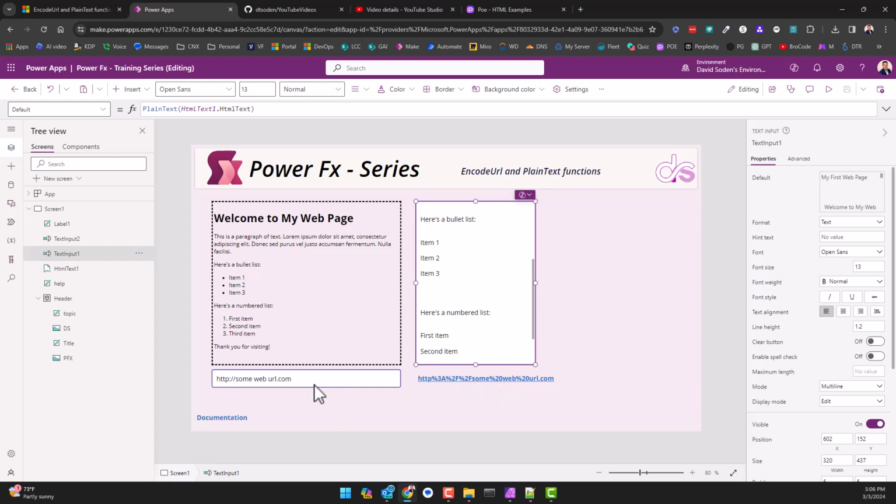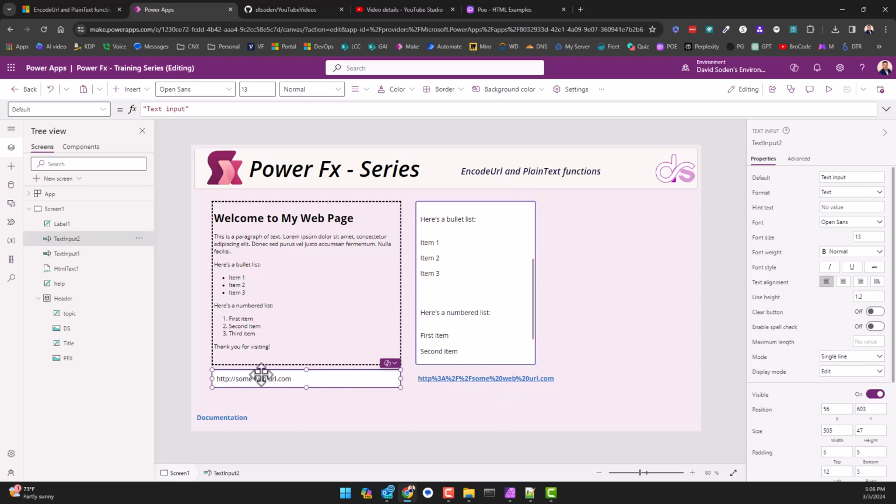Okay, same thing here. I have a web link, a text input, nothing fancy, but I put some spacing in here, which is usually the nemesis for web or URL links.